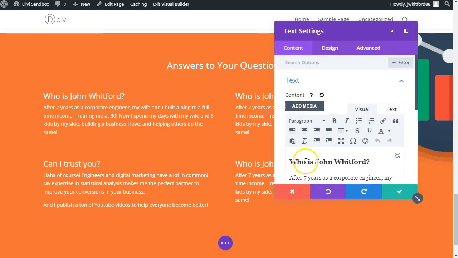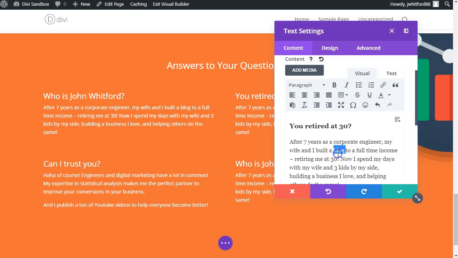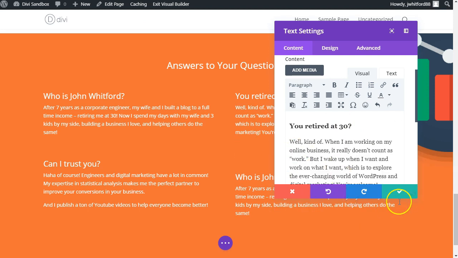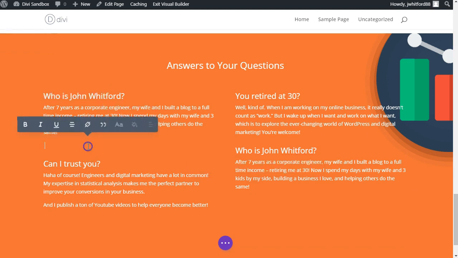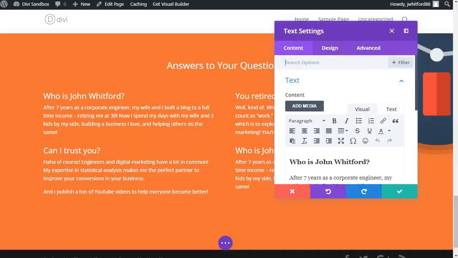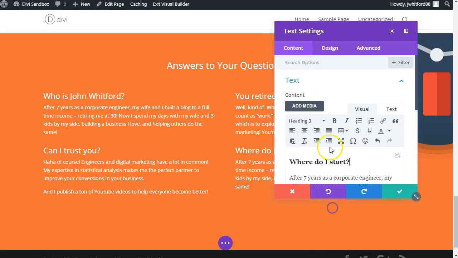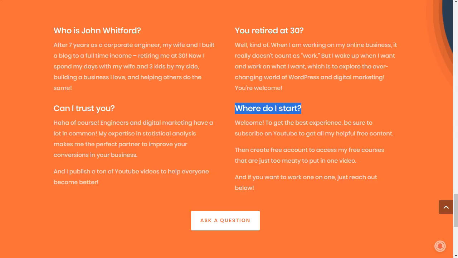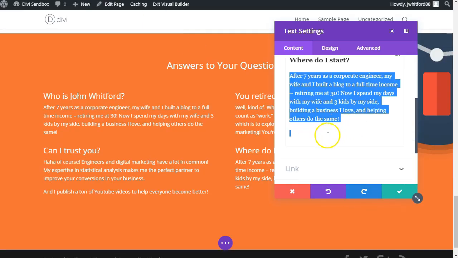And move this over here and put in the new text and adjust here. And put the new text down there. Okay, looking good so far. Looks like I added in some spacing randomly, which we don't want. There we go. And then the last module here, we'll do a quick where do I start? Paste that guy over. And then moving on down, we have the answer to the question, which is multiple columns. So we'll take that and simply select everything and paste as plain text.